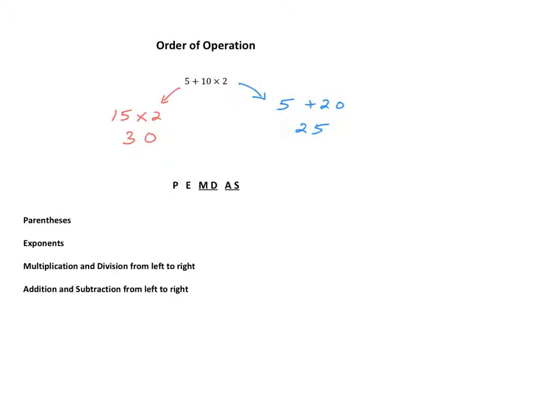It'll turn out that this way of doing it was wrong, and this way is correct if we follow this particular order of operations. So I'll call this acronym PEMDAS, but it tells us that in any type of expression, we first want to work with the parentheses, then the exponents, multiplication and division from left to right, and addition and subtraction from left to right. So going back up here, we would multiply before we would add. So let's try this order of operations in a few examples.